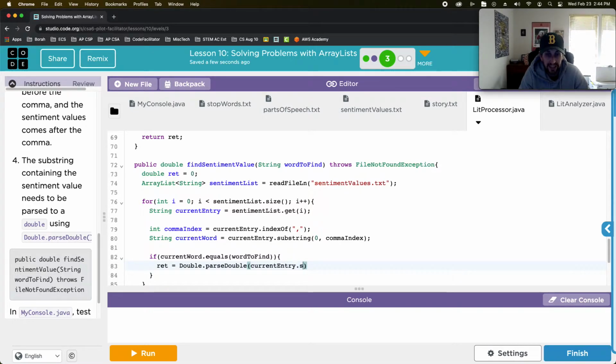So current entry dot substring, and I want to take the index just after the comma, because I don't want to grab the comma. So I'm going to do substring comma index plus 1.